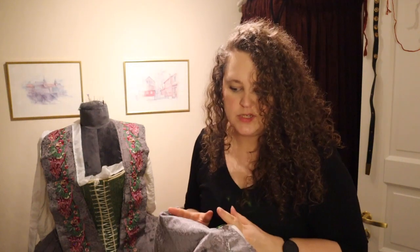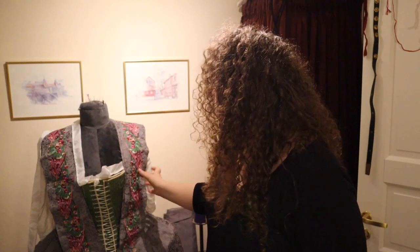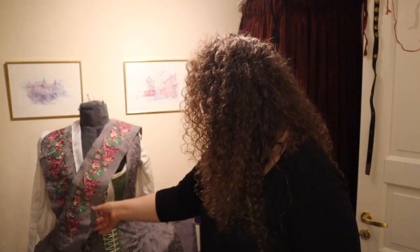So this is where we're at the moment. There's still some things that need to be done. Well, the first thing I need to do is finish fiddling with this side of the skirt so that it hangs the way I want it to.